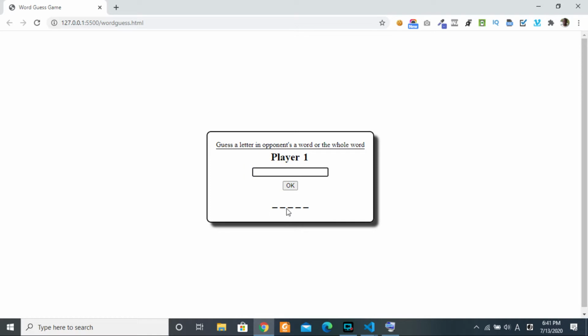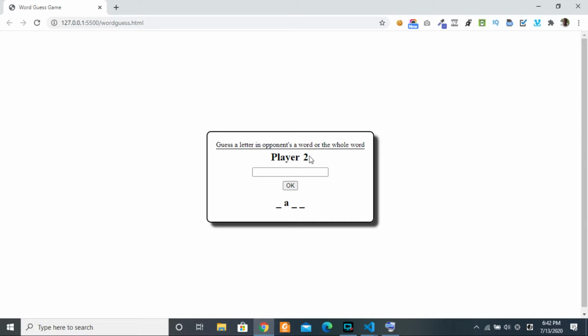So let's say he thinks that there is a vowel A there, for example. That's wrong, there is no vowel there, so it's player two's turn to guess. Player one's word is game. It is a 4-letter word, 1, 2, 3, 4. Let's say he too starts with an A. Well, A is found in player one's word, so the A will appear here, and it is still player two's turn to play.